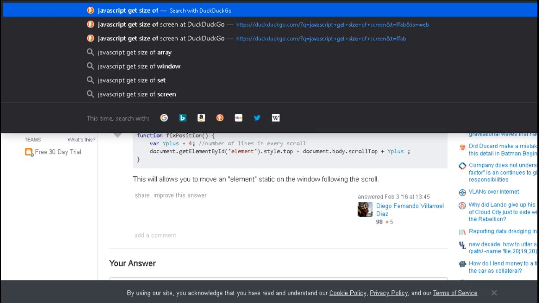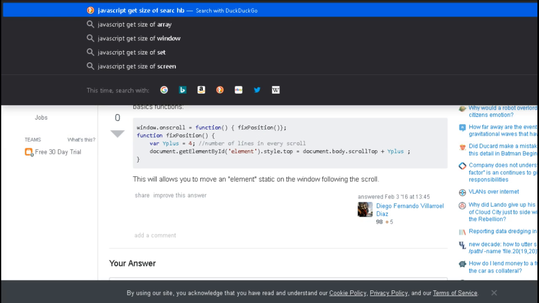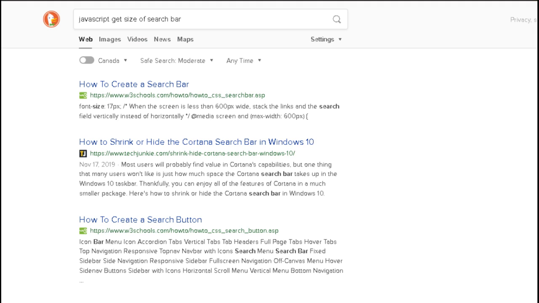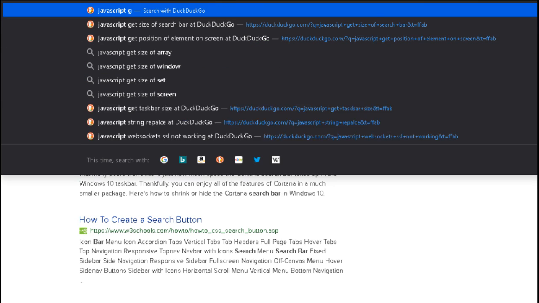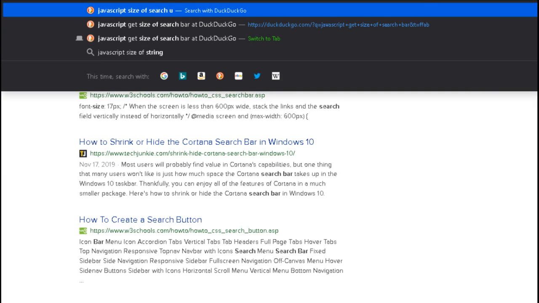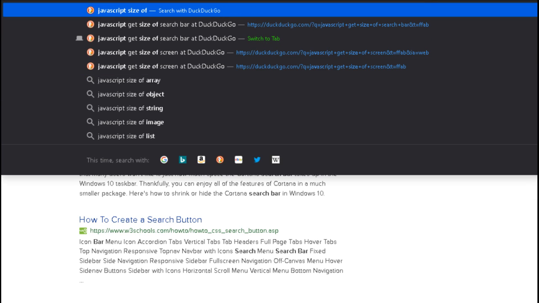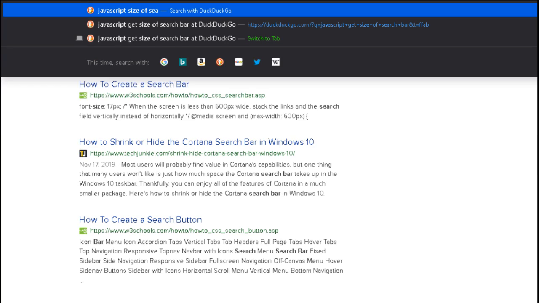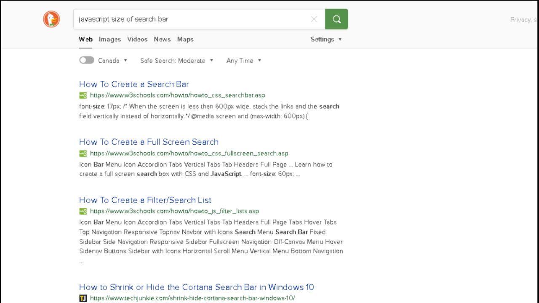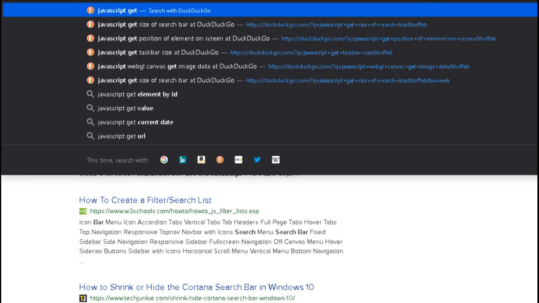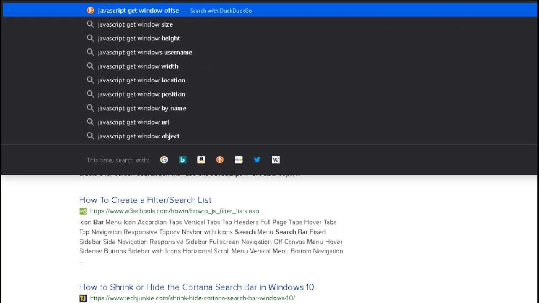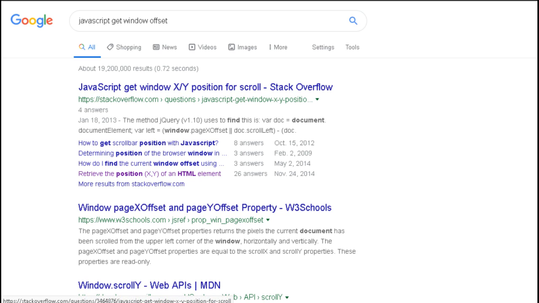Get size of search bar. I don't know what to call this. The top search bar. Window offset. Can't believe how hard this is.